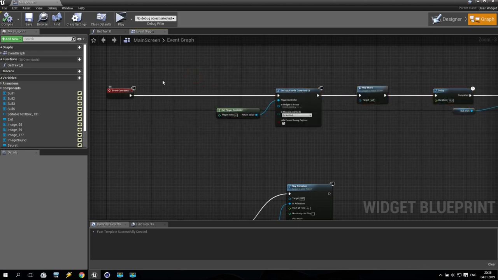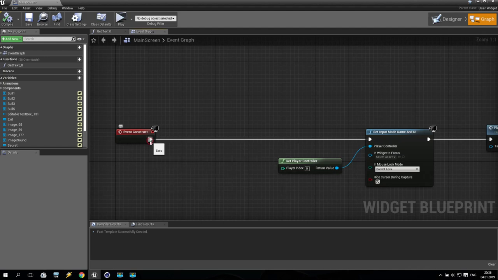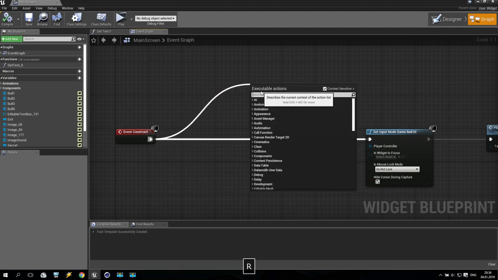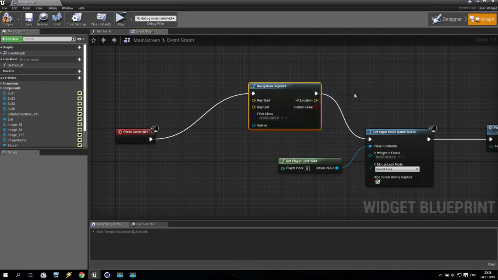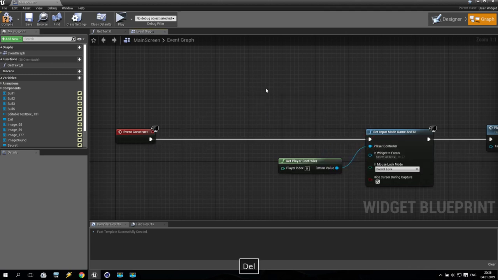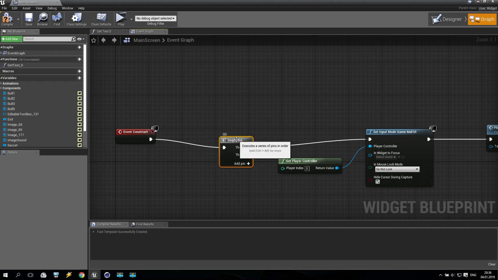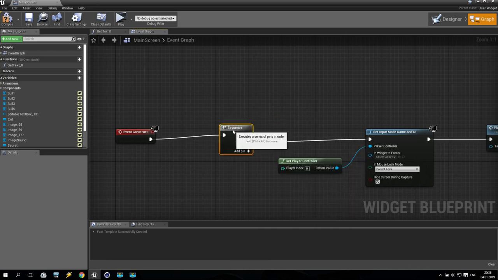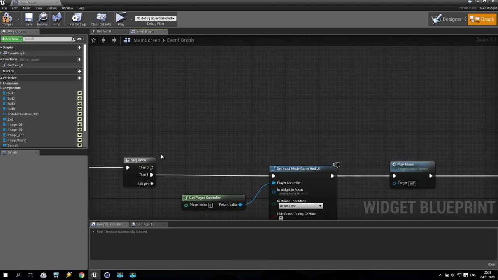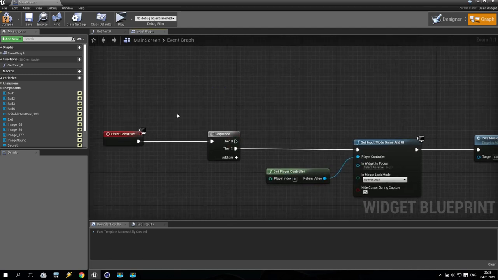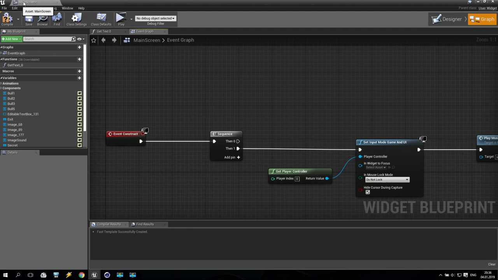And also for event construct I'd like to add one more option. So how to do it? If I just make it like this and put something, it doesn't matter, something navigational, you can see I lose my way. So what we can do, I just delete it and we create a sequence, something like that. So we created it, very good. This will be number 2. We pick up something like that, and here we go with number 0. It doesn't matter how it's working. When I start this main screen, I am calling 0 and 1 almost at the same time.